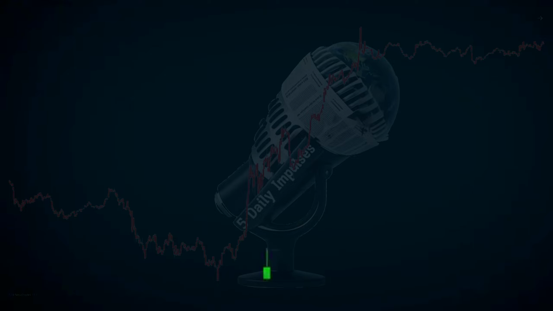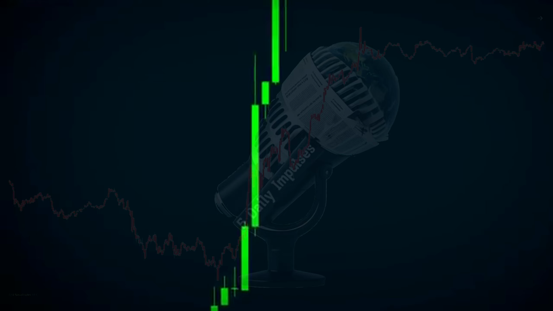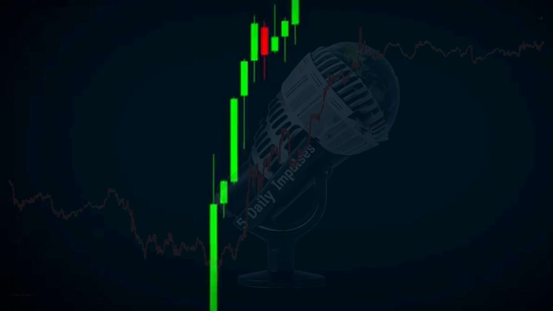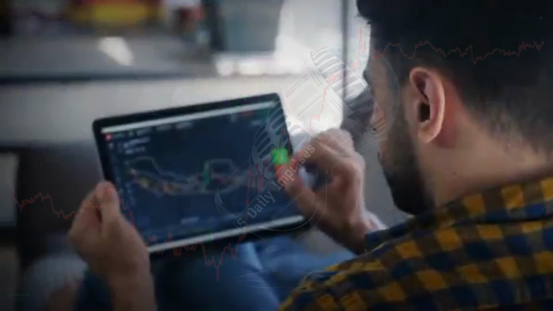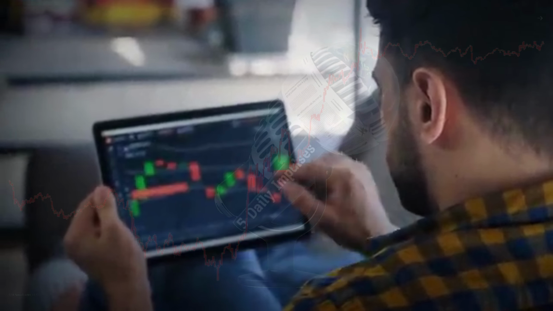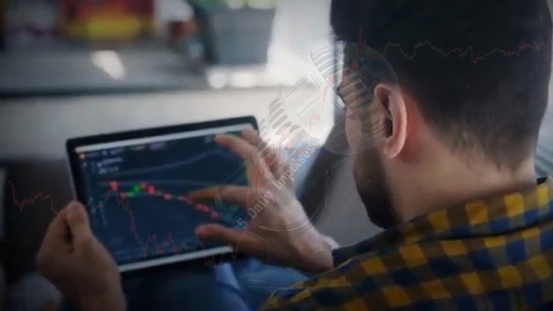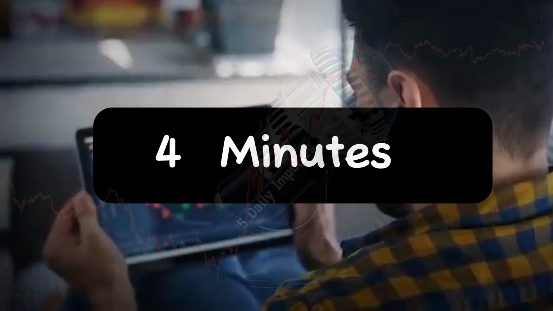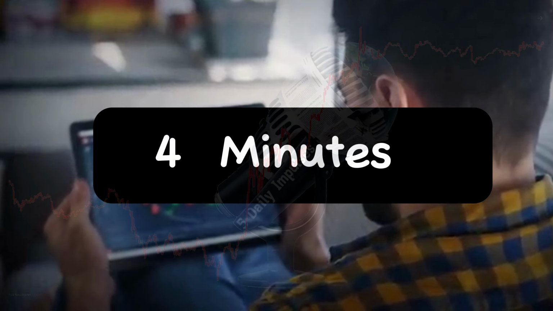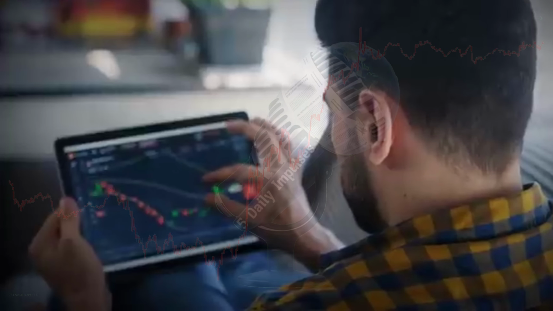As we can see, thanks to the candlestick chart, it's easy to interpret, allowing us to spot patterns without difficult calculations or external tools. This is why professional traders prefer this type of chart. In just 4 minutes, you've caught up on what Japanese candlesticks are. Now the exciting part begins. Let's start the course.